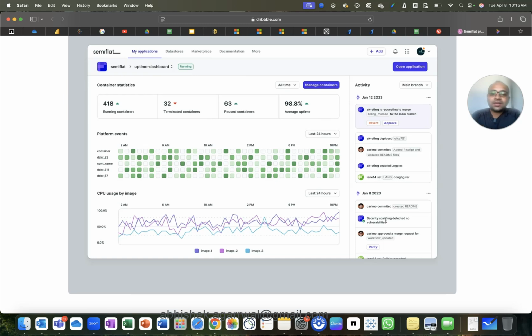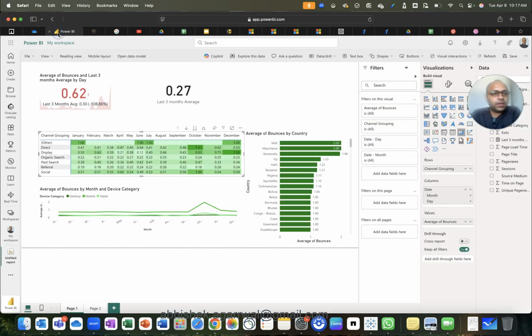Alright, with that, let's go ahead and see this in action. Here I was working on this particular piece, a pretty much half-cooked dashboard, but something similar to what we will do, and I will help you understand how you can do it step by step. I will do it with a completely new report.